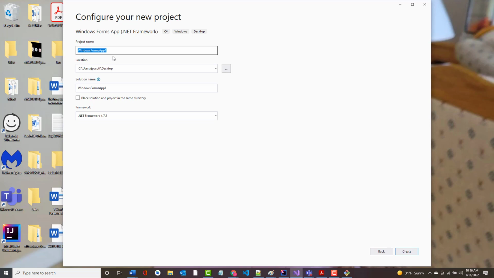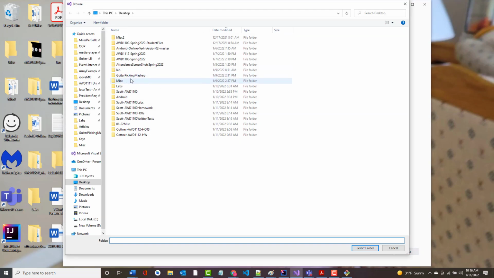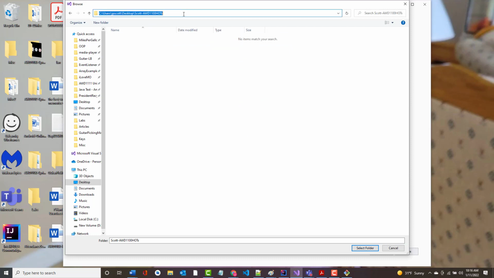I'm going to call this Pretest 01-01, as we were told. Now it puts it in there by default. I am going to put it out to the desktop, so right there, that folder there, that would be the path to it.